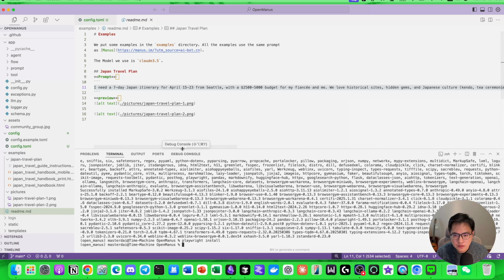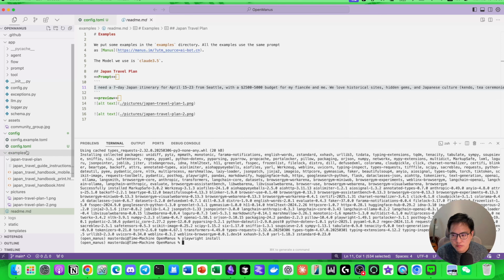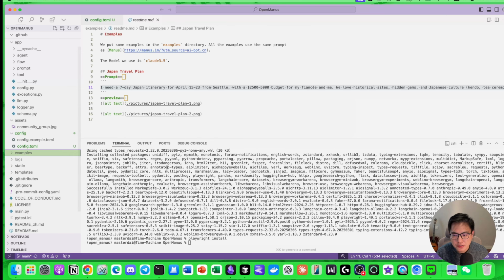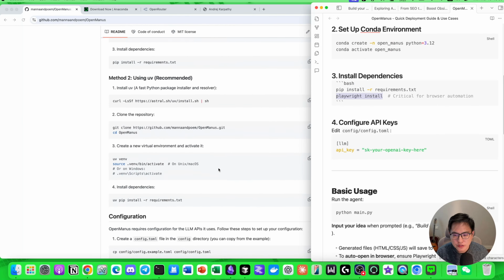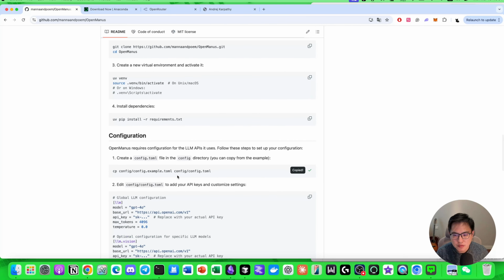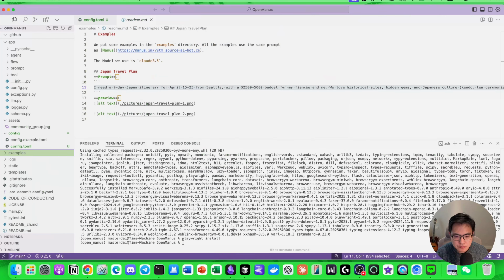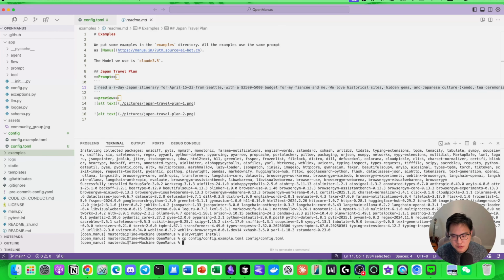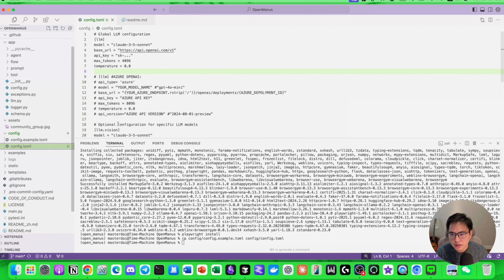Then all I need to do is modify this config file. So let's just copy it with the cp config example command. Okay, and after you enter this command, you will find that it has created a new file called config. In this file you set up all your API keys and your models.